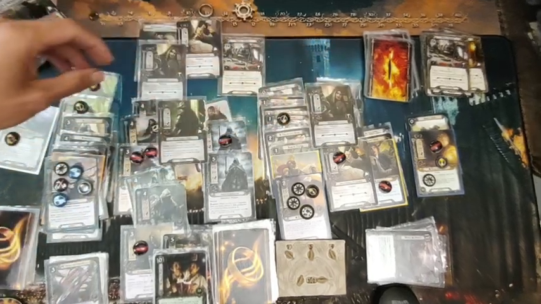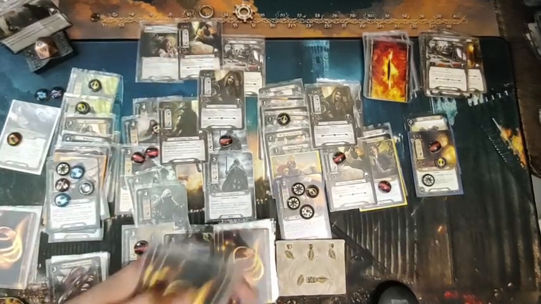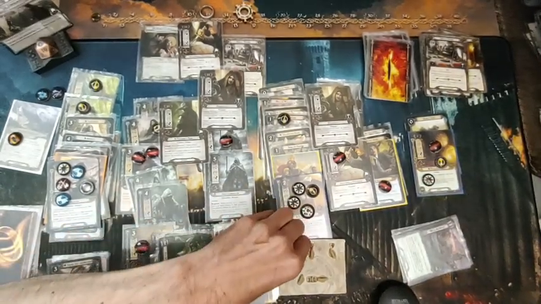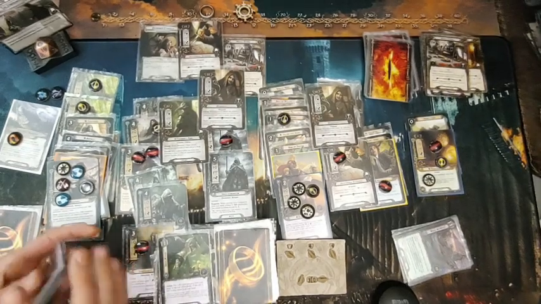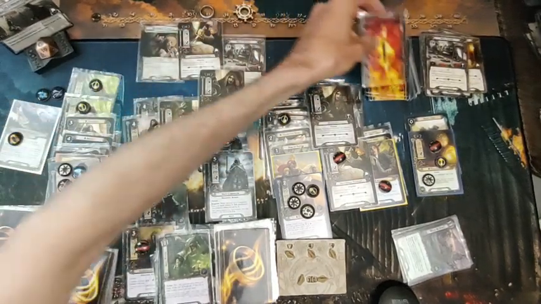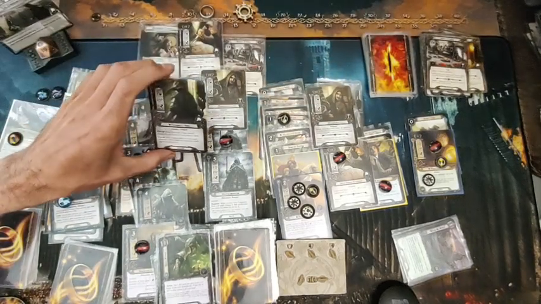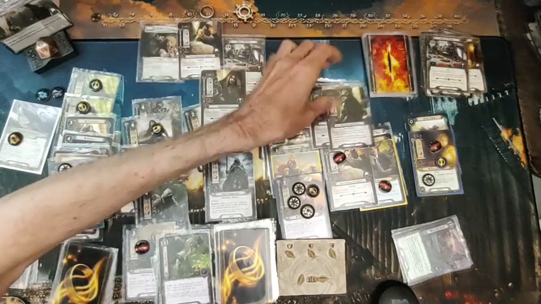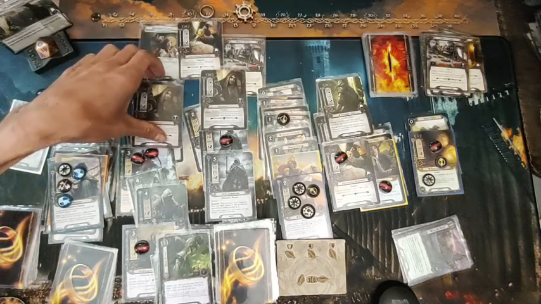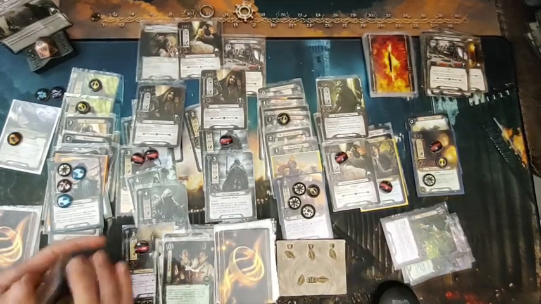And this one will come here. This guy will come over here. We have to discard a random card and lose a resource. Discard a random card and lose a resource. So we're going to have this one optionally engage it. So we get that resource back, because I can't raise my threat anymore.